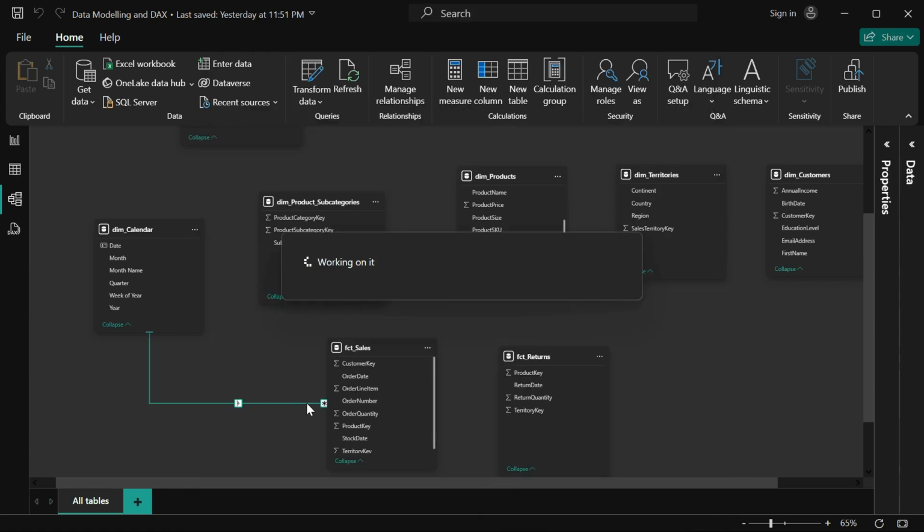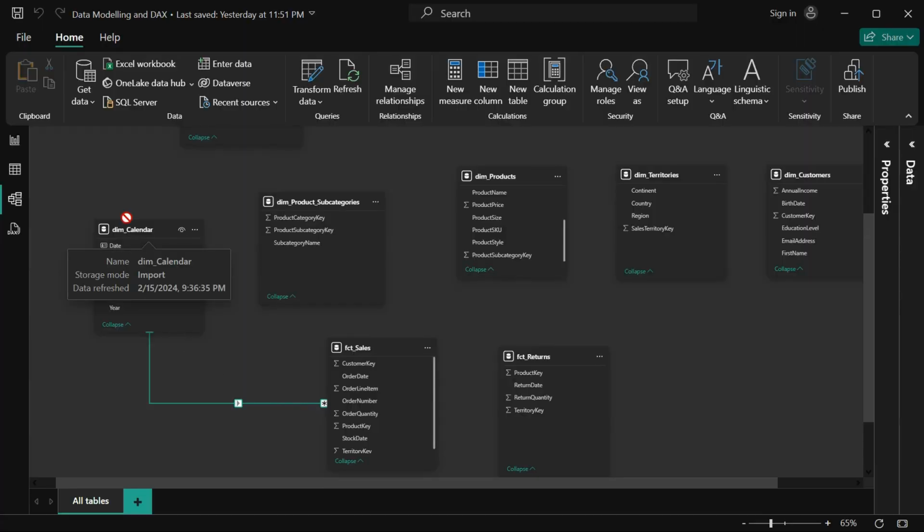You will see a relationship is now active. Here you see it is written as one and here it is written as star, and here it is the flow of direction as this one to many, right? This one is as one and the star is many. So this relationship is one to many in the direction of this arrow. So if this arrow would be in opposite direction, then we will call it as many to one. So we read this relationship in the direction of this arrow.